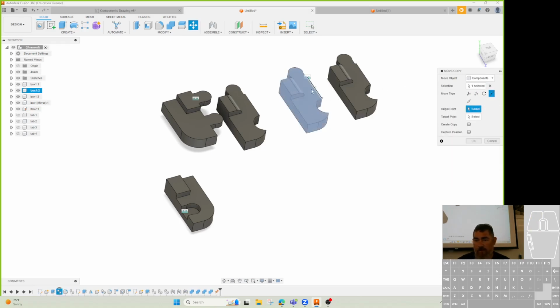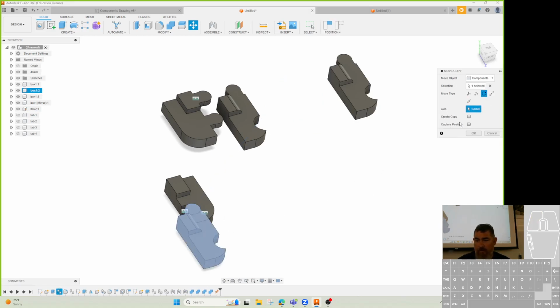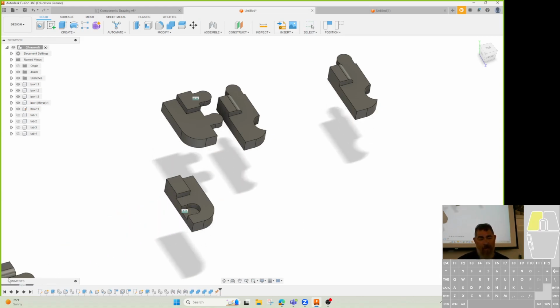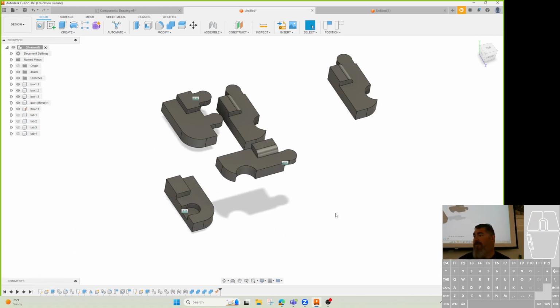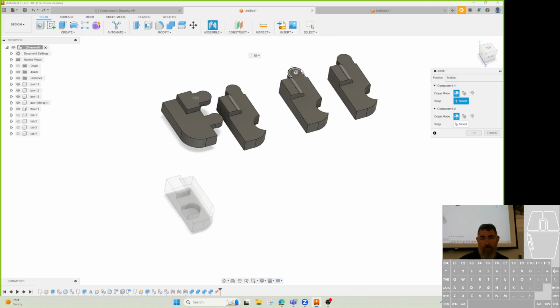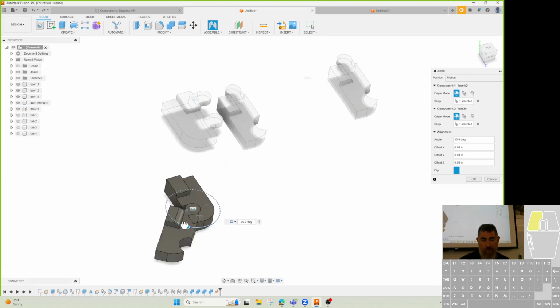Components. Now I can do it center. So center there, to the center there. And then I tell it to rotate. If I just did that, you can see it's a lot more work, but now I can move it. It's not stuck. But if I do a joint, it's one command to move it all where I want it to.